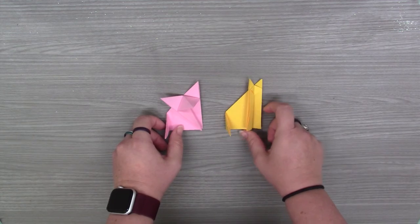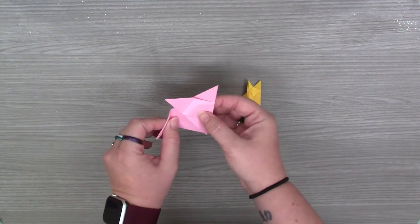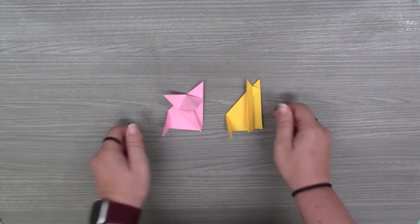They both also stand up on their own. You can draw a little face on there. That's your Origami Fox.